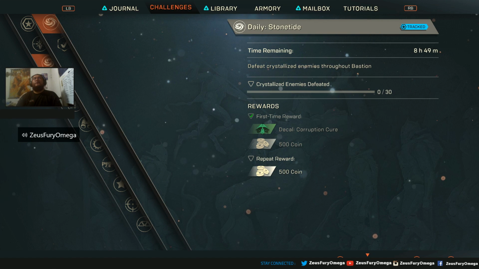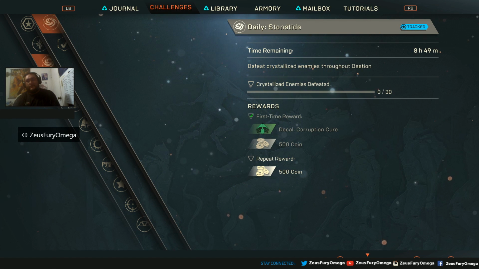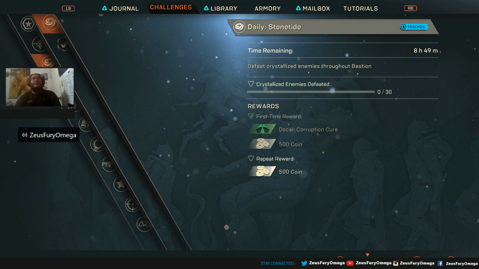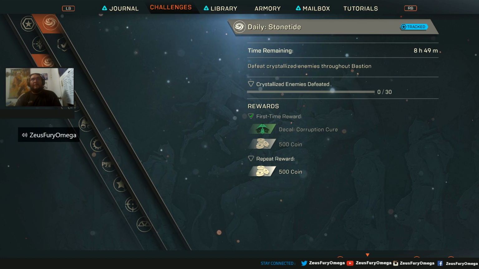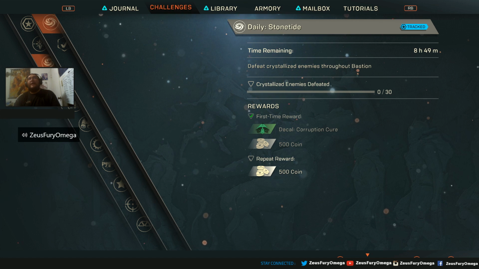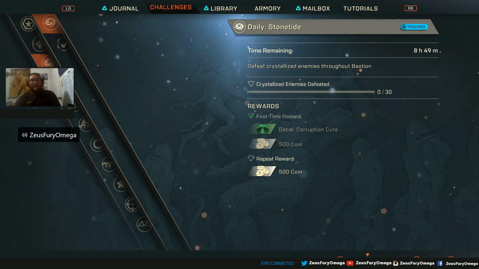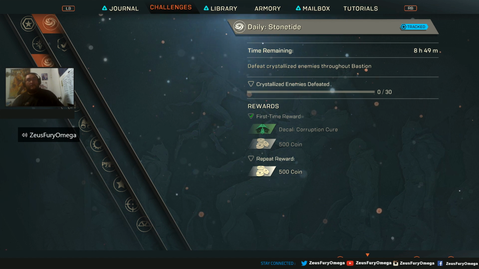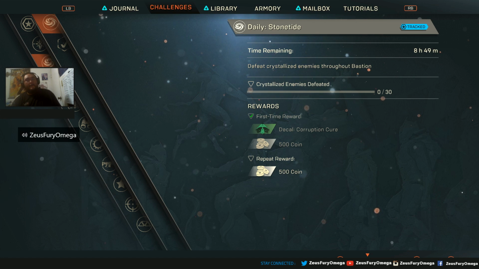Alright, first-time rewards, you get the Decal Corrupted Cure, which I believe we got the other day with the crystallized enemies defeated. But for repeat rewards, you bank yourself an extra 500 coin by defeating 30 enemies that have been crystallized in the free play world events of the crystallized or gather crystals, I believe it was called.